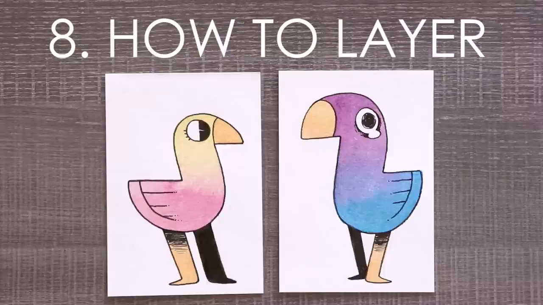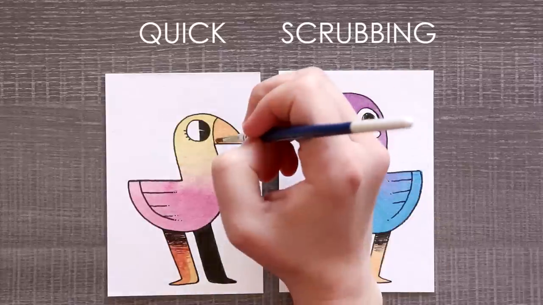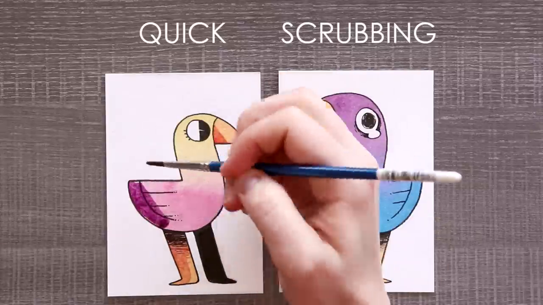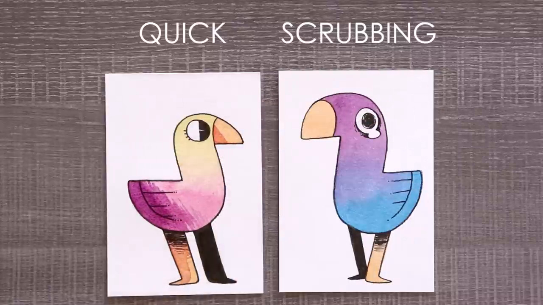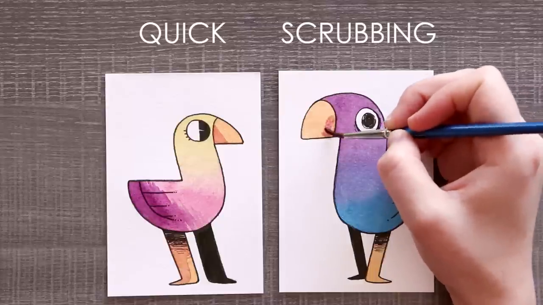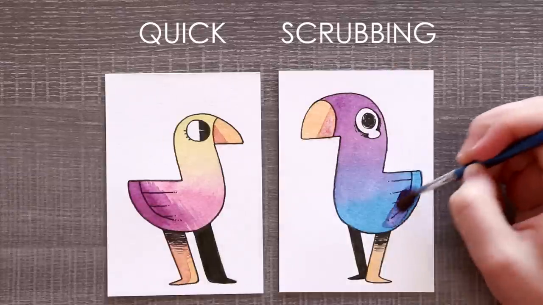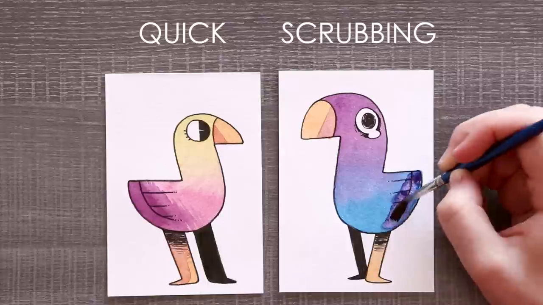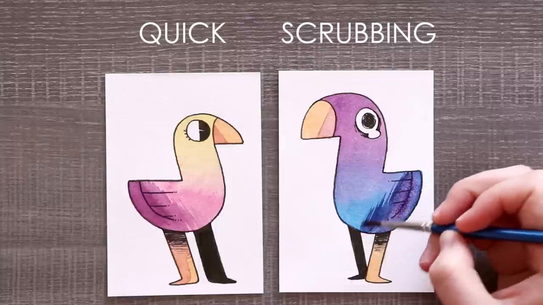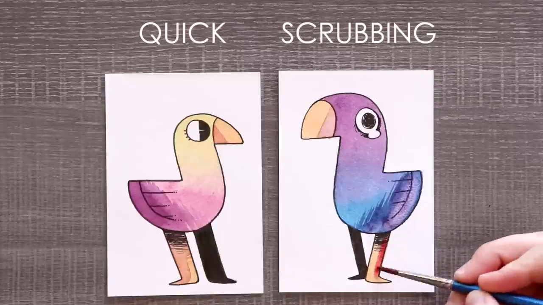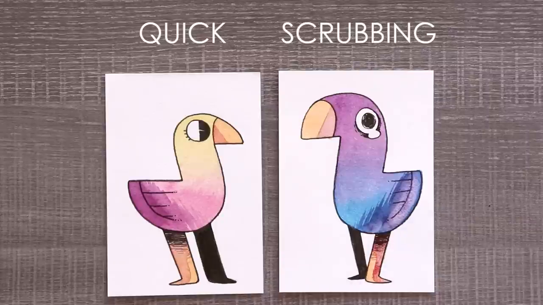Tip eight: how to layer your watercolors. This is probably my second most asked question. How do I layer my watercolors without picking up or activating the layer underneath? I think the only way to avoid that is working quickly. If you take your time scrubbing away at the layer below, you're going to reactivate the paint and it will start to blend into your current layer. The faster you work, the less likely it is to become active again. Try to keep your strokes to as few as possible to avoid overworking the previous layers. Again, this is easier with more quality paints. Every time I say that I feel like a butt, but it is unfortunately what it is. I have also found that certain colors are more prone to reactivating in absolutely no time, and not even I can avoid this. Especially red. Red is so hard to work around.